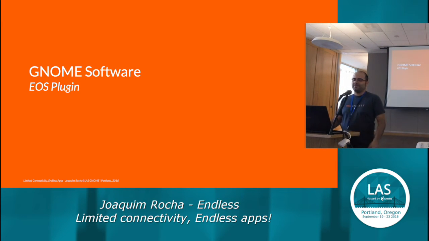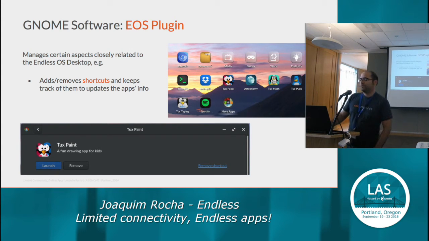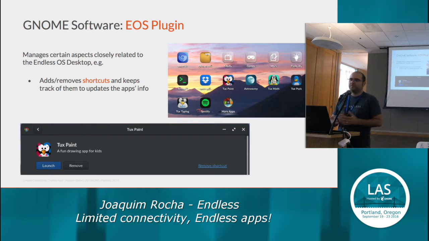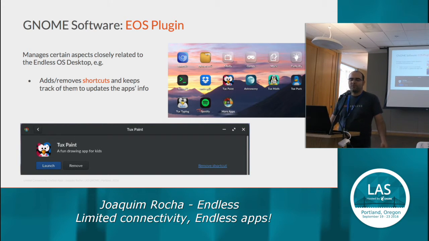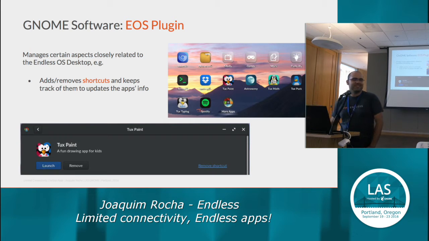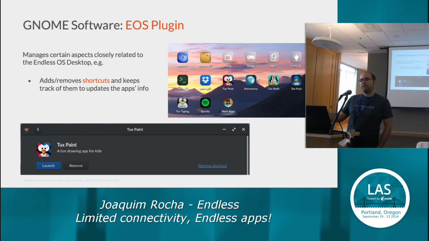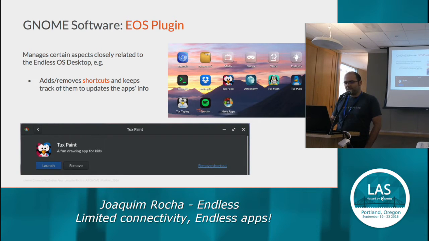First, the EOS plugin. The Endless desktop has a nice grid of application shortcuts — the idea is to make launching applications as easy as on a smartphone. GNOME software didn't really support the concept of shortcuts because GNOME doesn't have them. So that's one feature we added upstream. It's not used upstream, but it's in. Downstream we do use it, and as you can see in the screenshot, there's a link saying 'remove shortcut,' so you can control shortcuts from inside GNOME software, and changes on the shell are also reflected there.